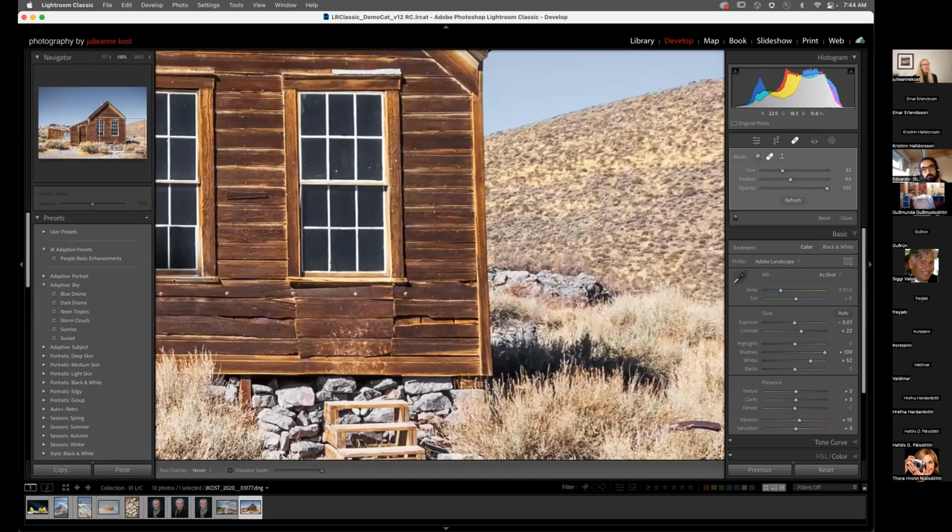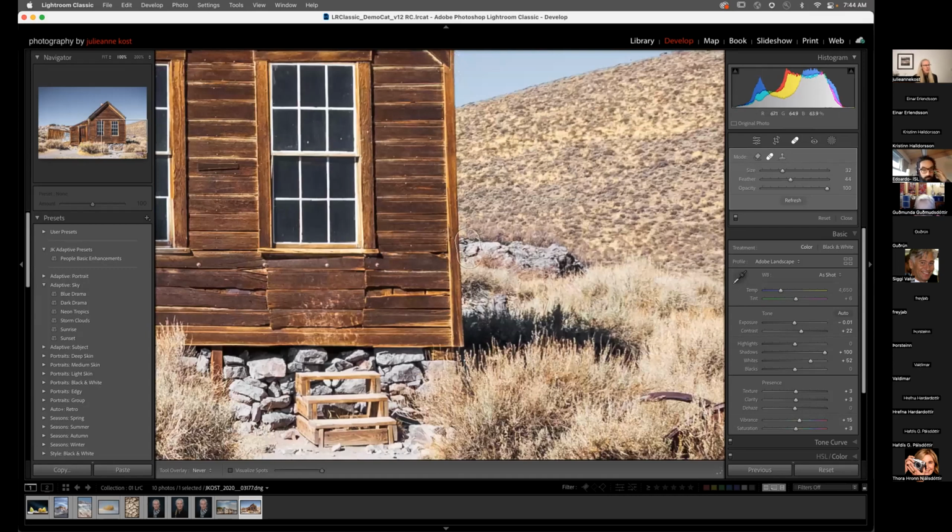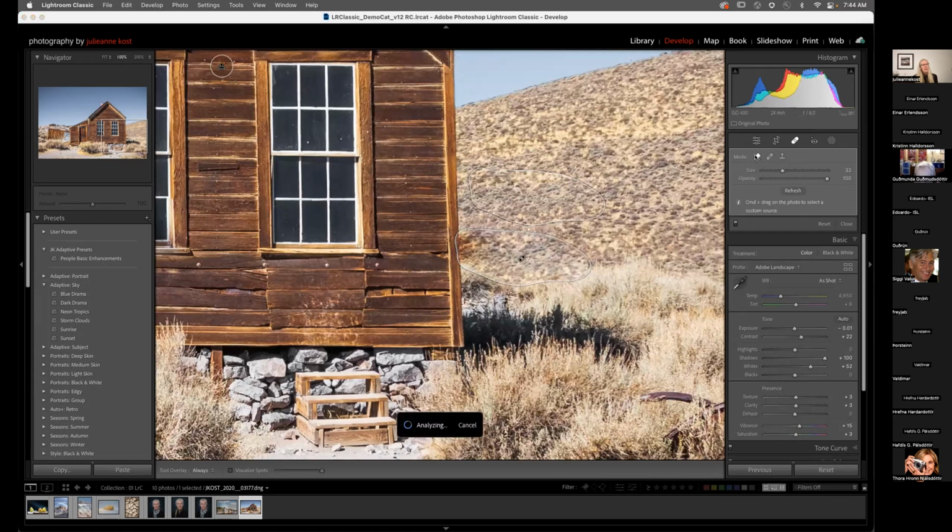All right, but if I use either of those two tools over here, I think we might have a problem because, like I mentioned, it blends. Yeah, see, it's blending this edge. Now I can hit refresh and have it automatically select a different area, or we could try selecting another area right over here, but see, I still get that blending. So when I switch to the new tool, it's not going to give me that blending, which is really great.